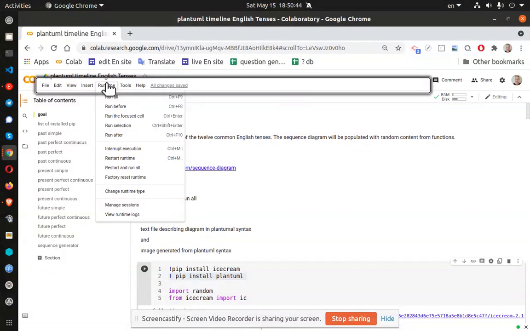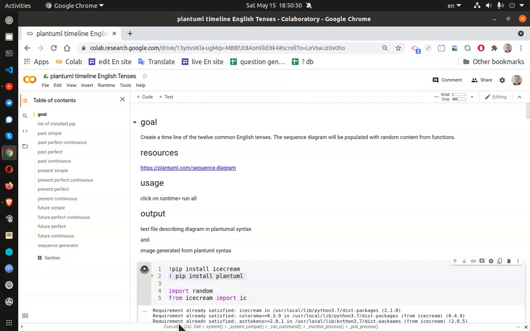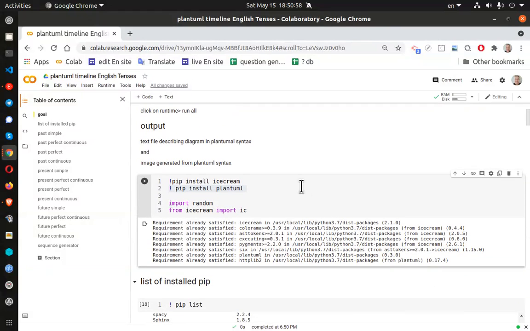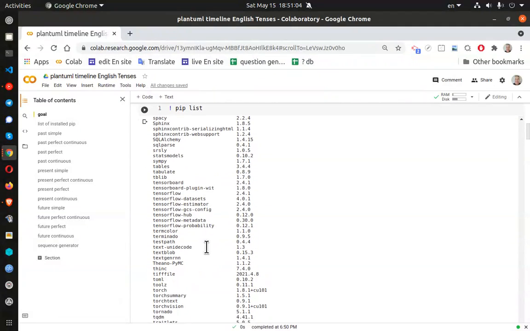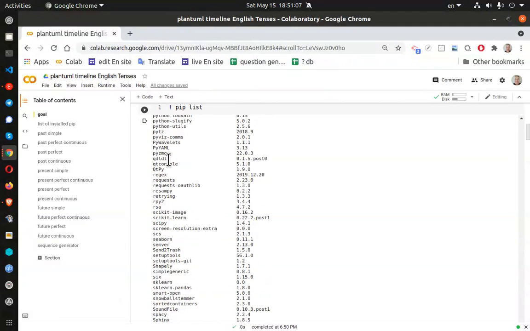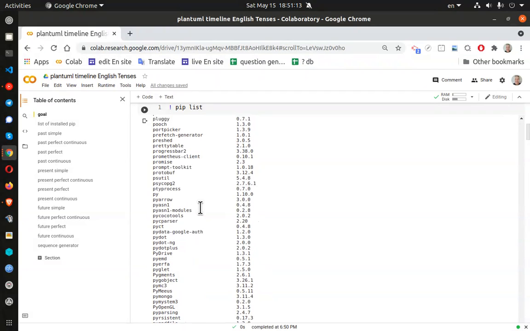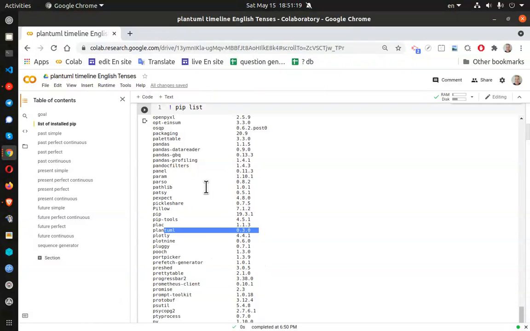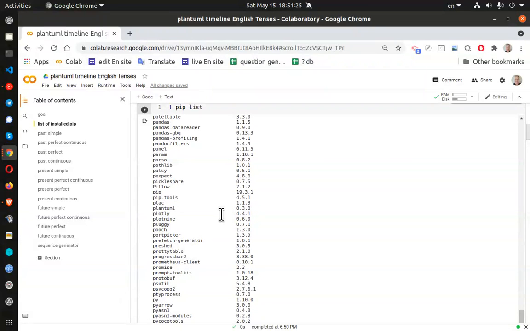I'm just going to go ahead and run all. While that's working its way, you can see down here it says it's executing cells. And it's already done, so I don't have to worry about it. I installed PlantUML and did a sanity check to see which applications were installed. PlantUML is for Java, and it's already at version 6. But for PyPI, for pip, it's only 3. So keep that in mind. Python is not being supported very well by PlantUML.